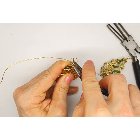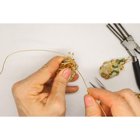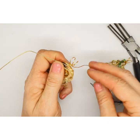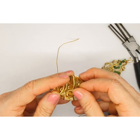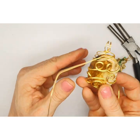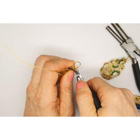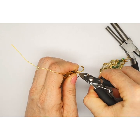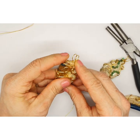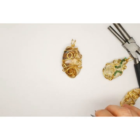Wind these wires around once, then do the same with the other side and wind it around once gently. This attaches the bail to the top. You can then open up the section here. With the leftover wires you can carry on winding them a bit more, use them to recreate some swirls at the back, or trim them off. The bail will still be quite loose at the top — the next step is to bring in your 0.4 wire.